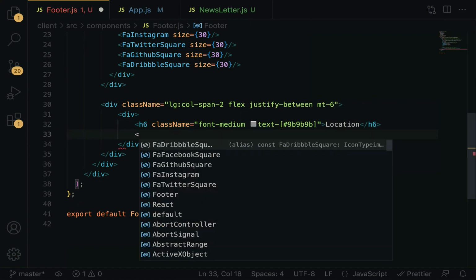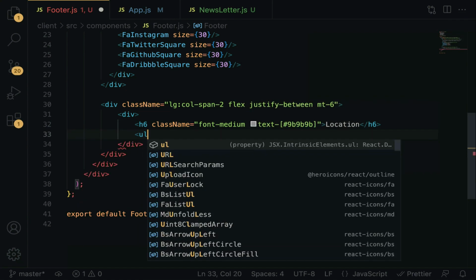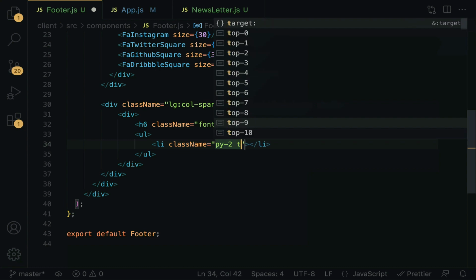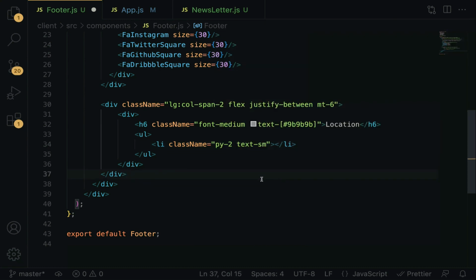Now we are going to have an unordered list, UL. Right within the UL, we are going to have the list items. So here, give the class name, padding top and bottom is going to be 2. Text SM, which implies the font size and the line height. Highlight, we have to duplicate it 3 times.